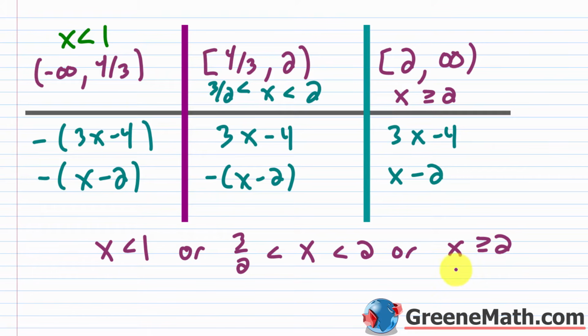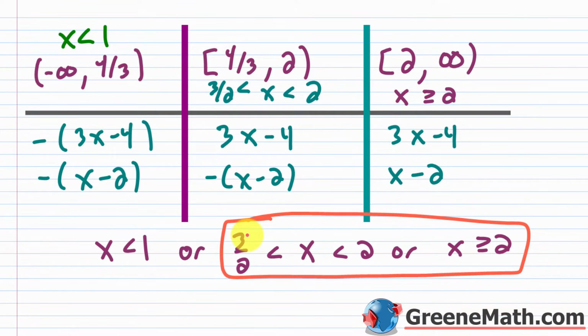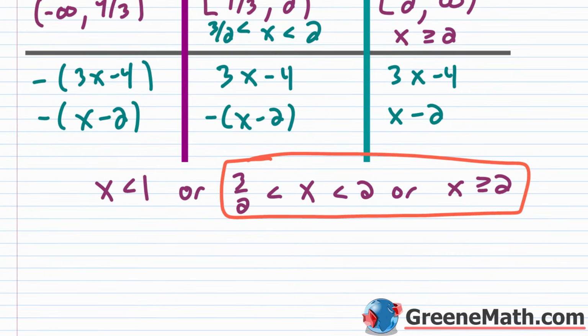Now, this part right here on the left is straightforward. X is less than 1. Nobody's going to get lost on that. But this part right here, I think would trip a lot of people up. So let's spend some time on it. And basically, you want to think about the fact that here, x is greater than 3/2. So let me start by just writing that. So x is greater than 3/2. Then you say and less than 2.